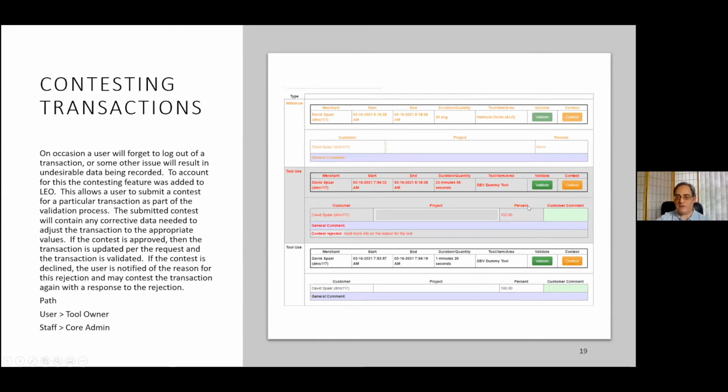and the user could then either contest the record again or validate it. Those are basically the two options. Usually they'll work together with the staff member to get that resolved. Validated transactions, which I've not shown here, will show up with a basic green background. And we found this is a feature that is still in flux. There are different aspects of it that we think can be updated to better improve the user experience.